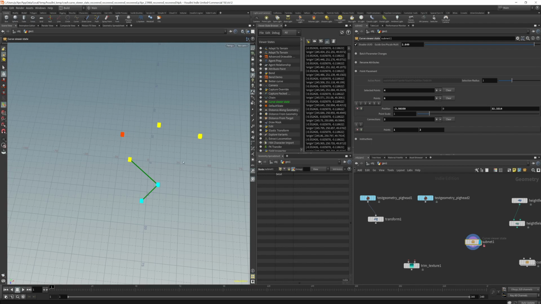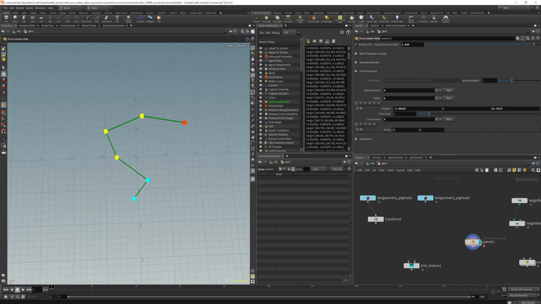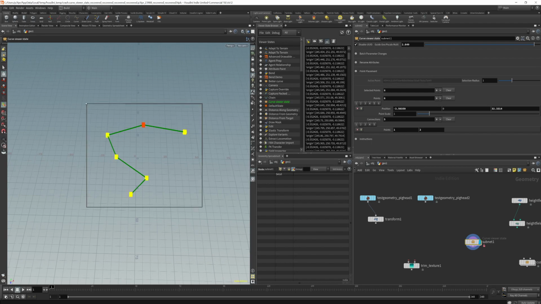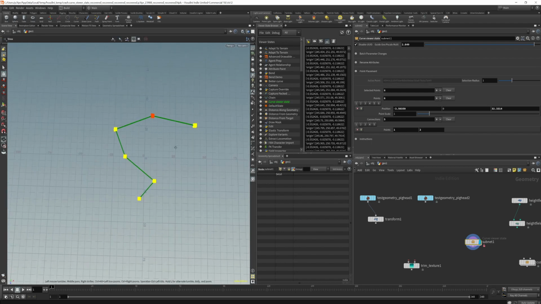Now, if I connect them, that depends on the order in which they were selected. So in that case, it would be a good idea to, for example, use the box select feature. So basically I can do this and then hit C, and then I connect them with the box select. And with the box select, it's the same. You can hold Shift and box select, keep the old selection, or you can Control, box select, and you throw away the old selection.